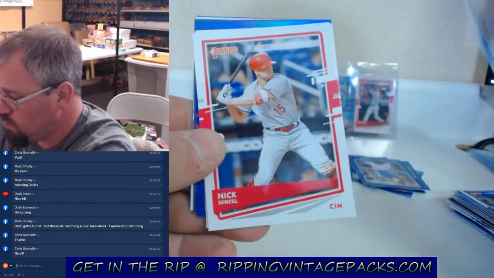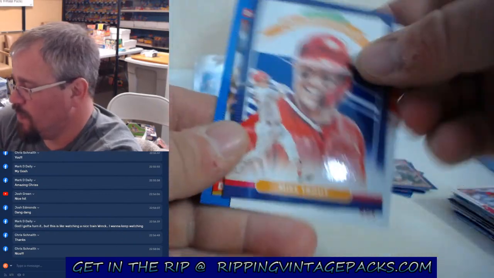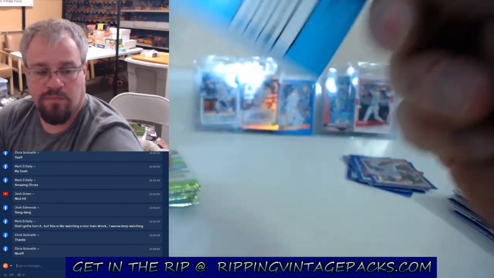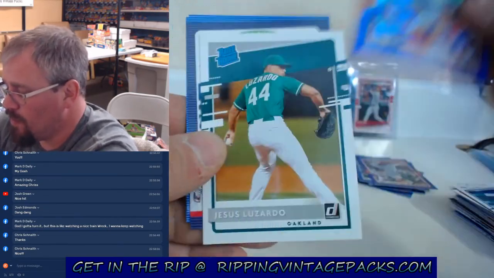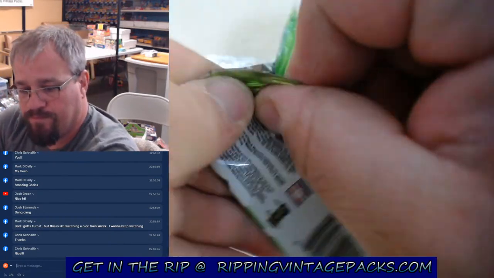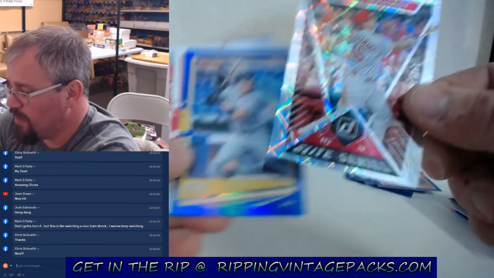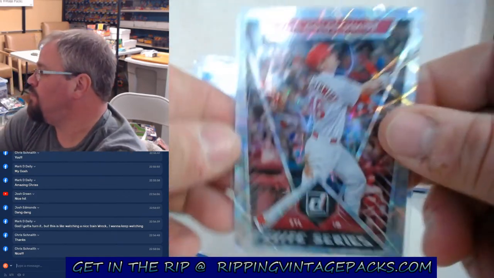Snell, Senzel, Nola, Goldie, Mike Trout, Strawberry. Yes, Bellinger, Kepler, Carpenter, Zarda, Castro, and Lewis. Whitfield, Horton, Goldie numbered to 349 on the Elite Series. I like those Elites, guys.